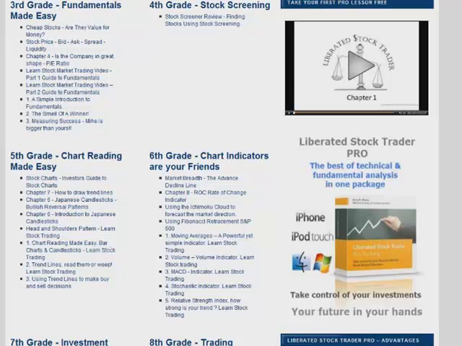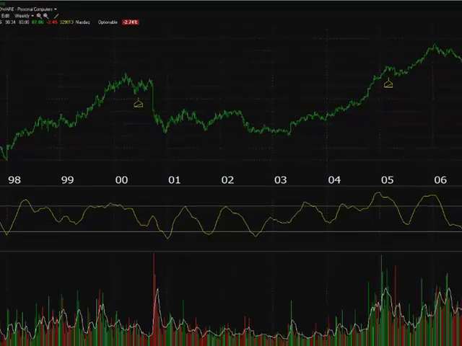So drawing trend lines is one of the most basic and fundamental skills of a technical analyst, and the ability to draw believable and actionable trend lines is absolutely essential. What I'm going to do now is jump over to my tool of choice for charting, which, as you probably guessed by now if you've read any of the articles, is Telecharts.